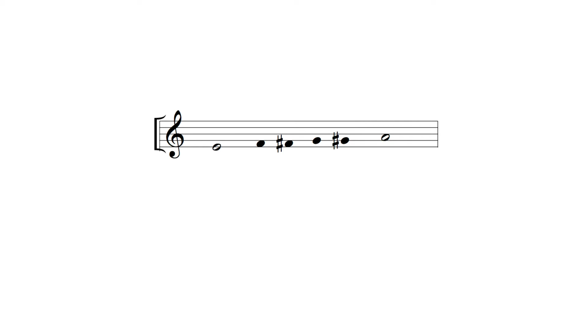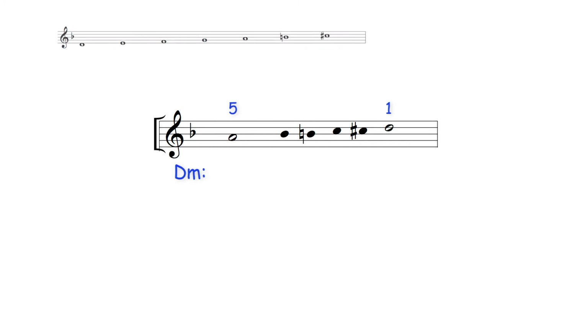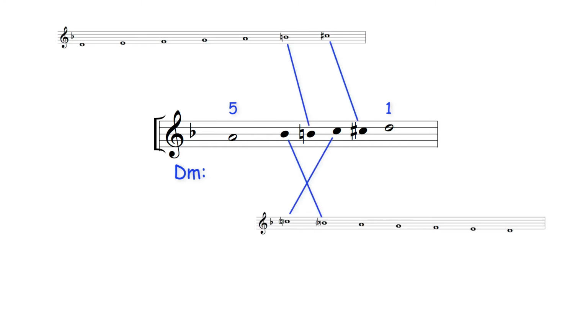Technically, the chromatic fourth may be used beginning from any degree of a major or minor key. Typically, however, it's used between the fifth and first degrees of a minor key, as all the necessary notes are already present in the ascending and descending forms of the melodic minor scale.